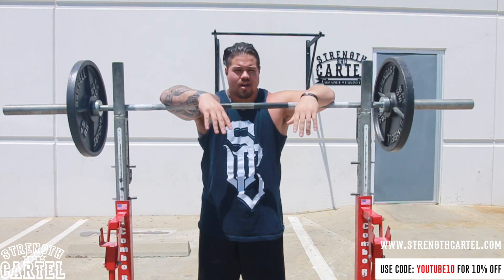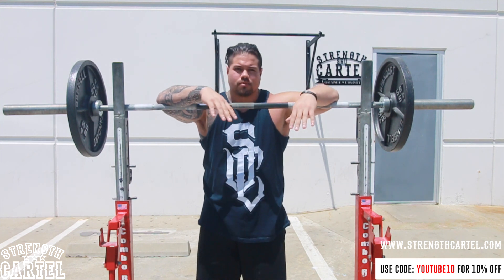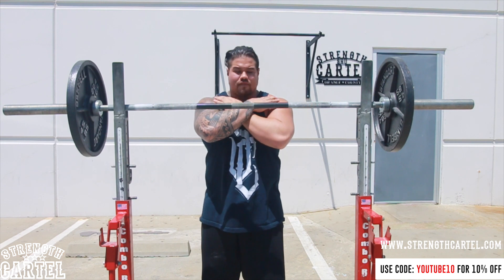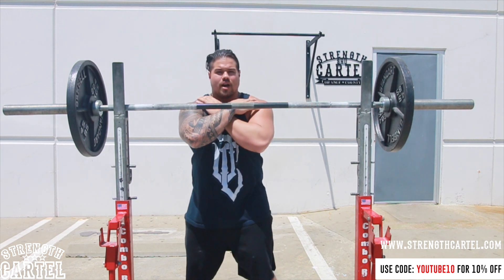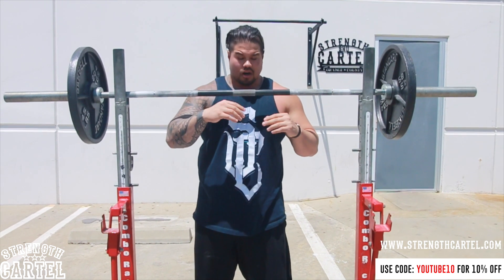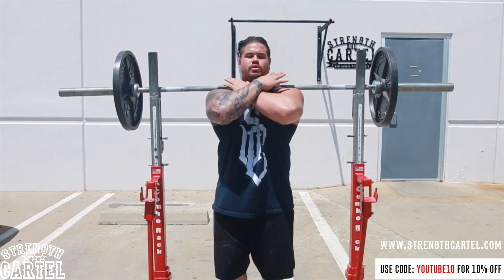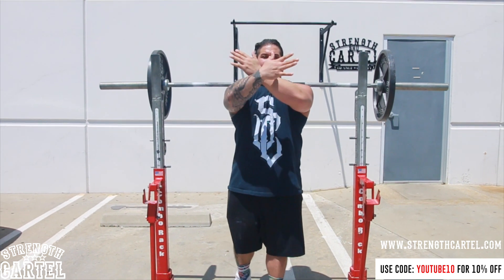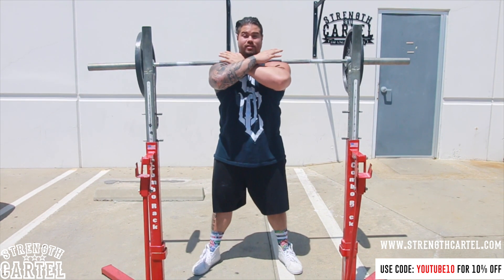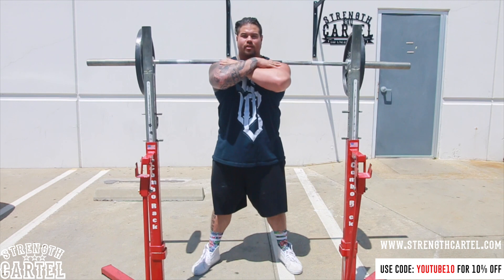Your mind will tell you to make it look a certain way rather than feel right — like with deadlifts, people want to stay as vertical as possible. This is a pure power move, so we have to create power. Walk through it: shoulders forward, disconnect the chin from the shoulders to create a pocket. Set feet like a vertical jump, toes slightly out to open the hips. Squeeze the core down, flex every muscle group in the midsection to support the barbell, then squat down.